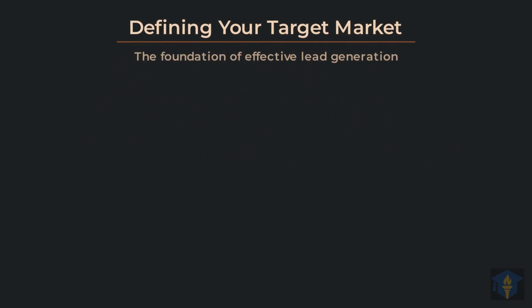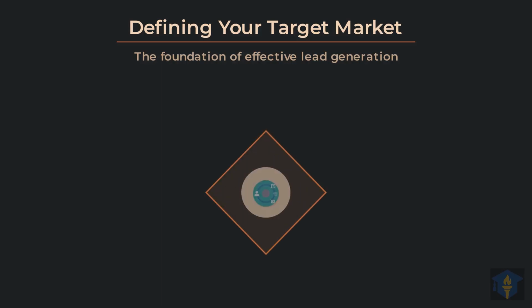Indeed, a clear target market is the very foundation upon which all effective lead generation strategies are built. When defining your market, consider demographics, which include age, income, gender, and other key characteristics. These clearly defined characteristics help us understand who our ideal customer is and how to reach them.